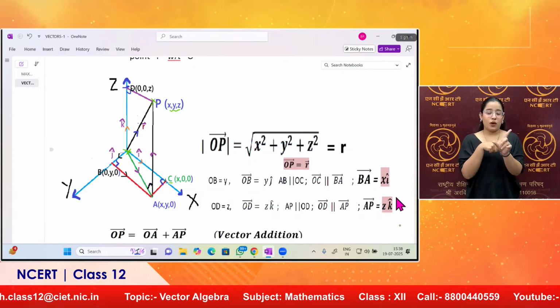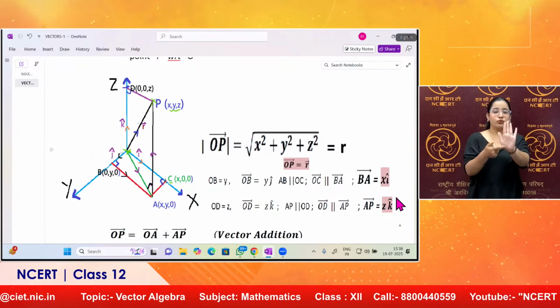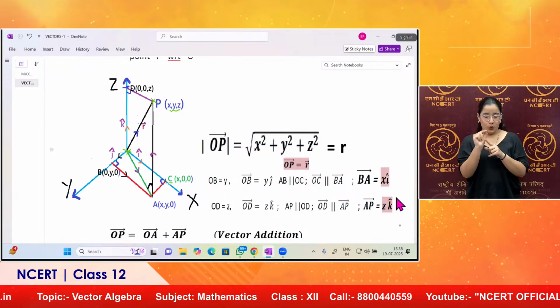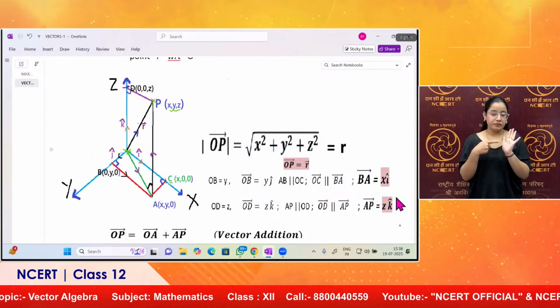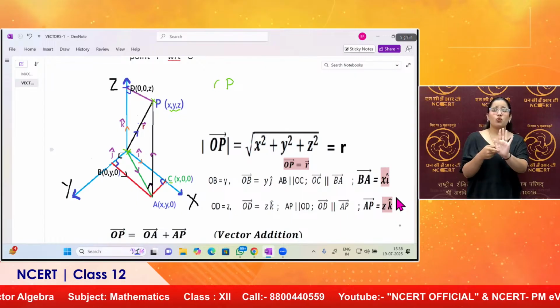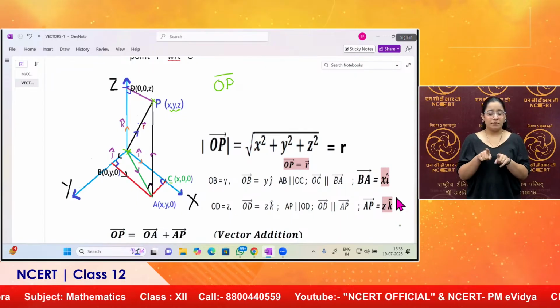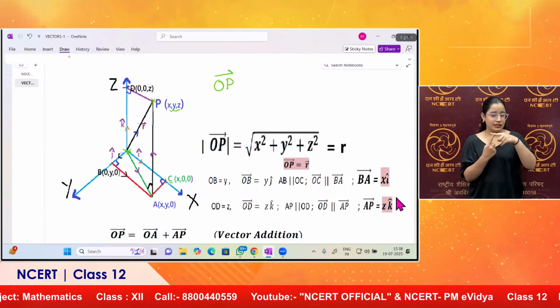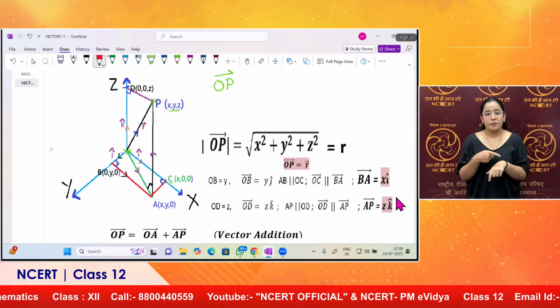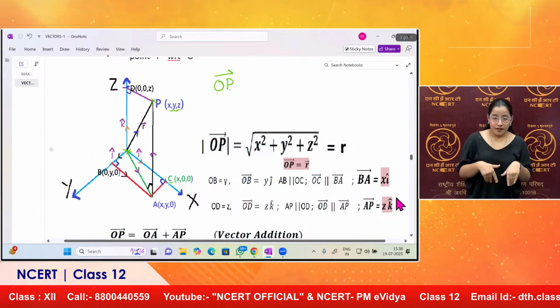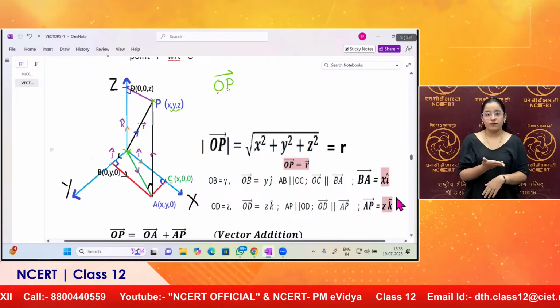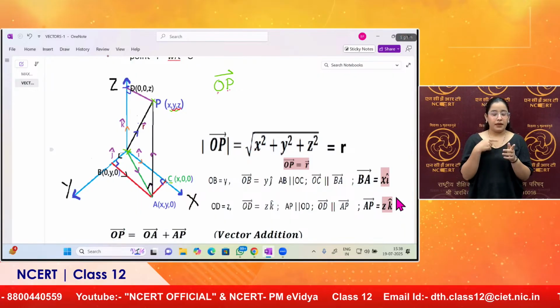ठीक है, तो हम किसके बारे में बात कर रहे हैं? P पॉइंट के बारे में, विथ रिस्पेक्ट टू व्हाट? O. सो P को विथ रिस्पेक्ट टू O से हम डिस्क्राइब कर रहे हैं, तो वी आर डिस्क्राइबिंग एज अ वेक्टर क्वांटिटी. दैट मीन्स वी नाउ हैव इट्स इनिशियल पॉइंट एंड द टर्मिनल पॉइंट. इट स्टार्टेड फ्रॉम ओरिजिन, रीच दिस पॉइंट P which has coordinate x y z.